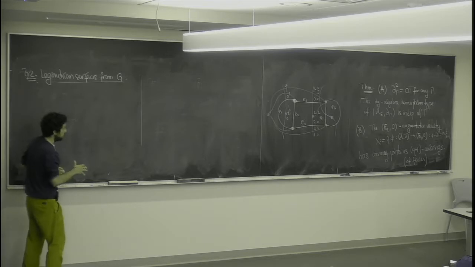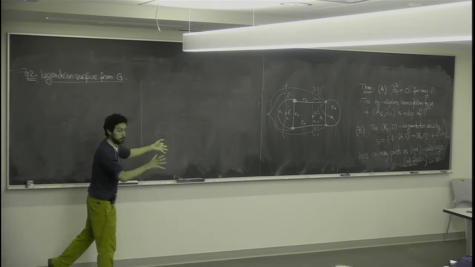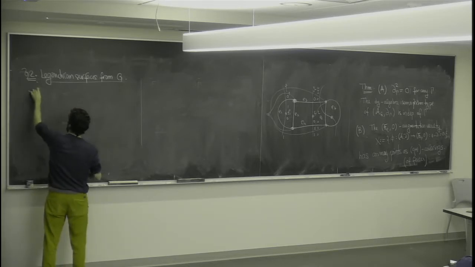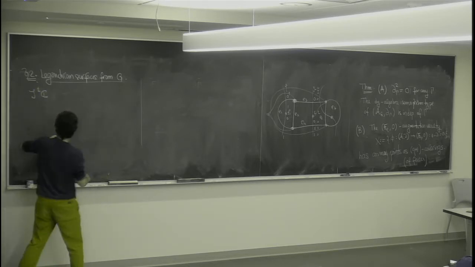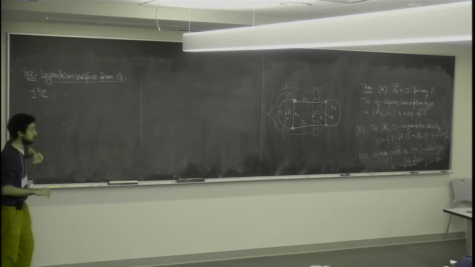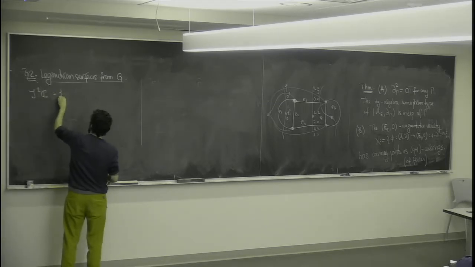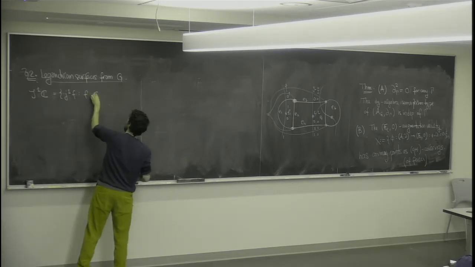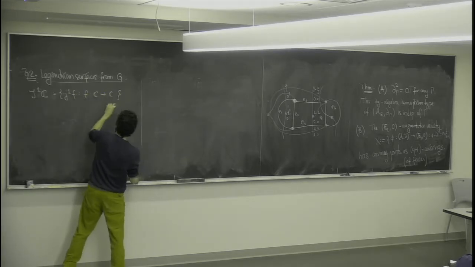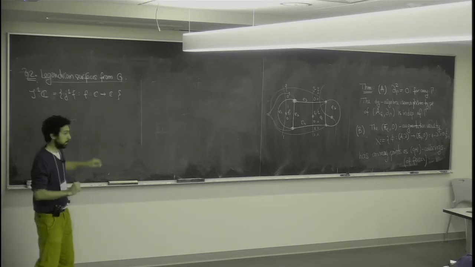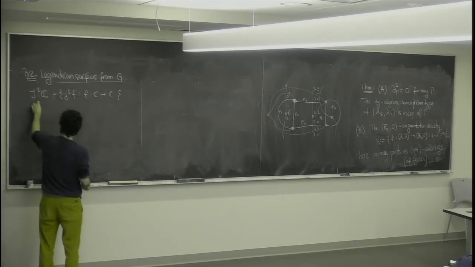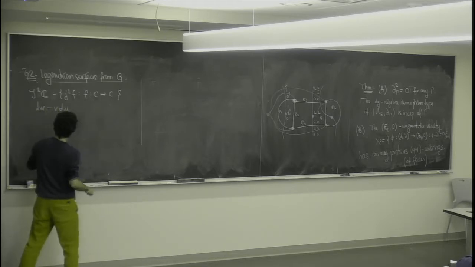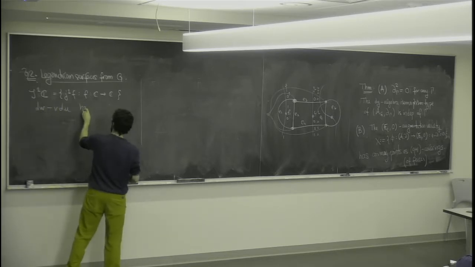So one thing I could do is just draw a front and tell you, well, that's how a Legendrian looks. Let's do something slightly more elementary, which is let's look at the first jet space of C. So these are J1 of F, where F is a map from C to C. I'm keeping track of the values of the map F and the first derivative. So J1 of C has a holomorphic complex contact form. So this is a holomorphic contact structure.